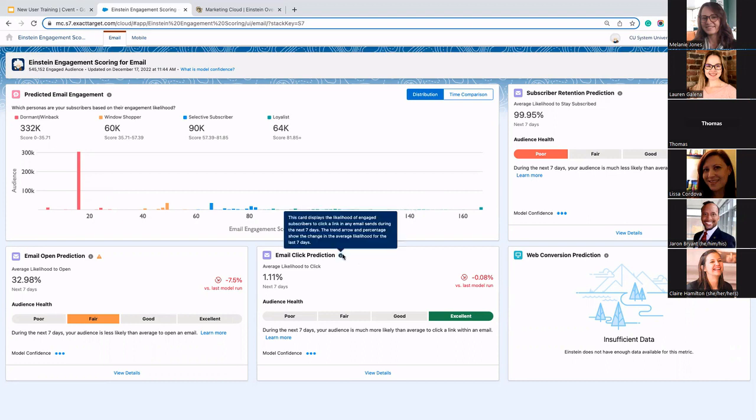And I forgot to mention, I know we talked about it last time, but these little information circles next to each metric, if you hover over them, you can see more information about what's being measured. And there's also this little warning sign next to open prediction, just mentioning that the results with open rates could be skewed depending on some mail clients' privacy settings. So for example, I know that Apple counts emails as open sometimes when they're not actually open. So just take that into consideration when you're looking at this prediction.